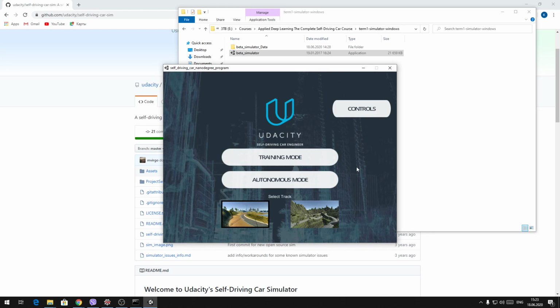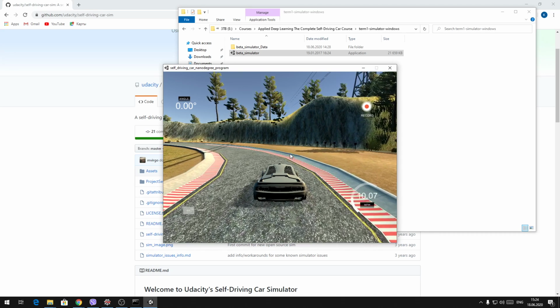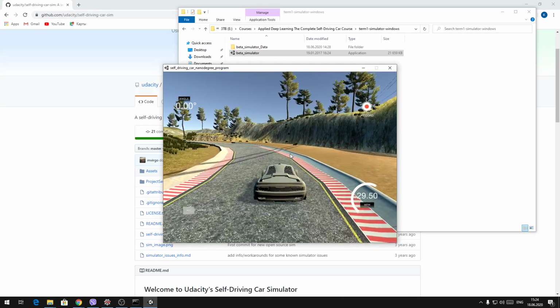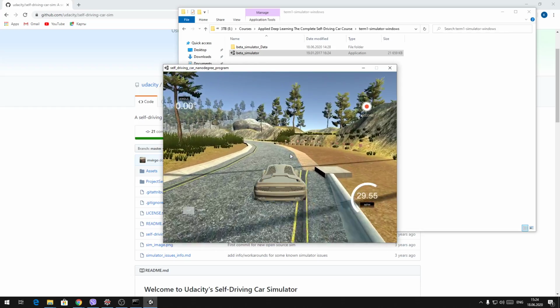One second please. And okay, the simulator has two modes, training and autonomous. Training mode allows collecting training data by driving the car manually, while in the autonomous mode the car will be driven by the trained neural network. During driving, the simulator collects telemetry in the form of 3 pictures, one from the center, one from the left and one from the right of the hood, about 14 times per second.